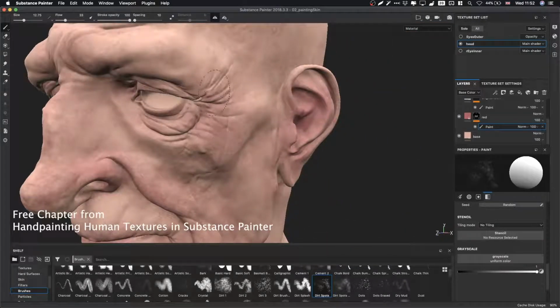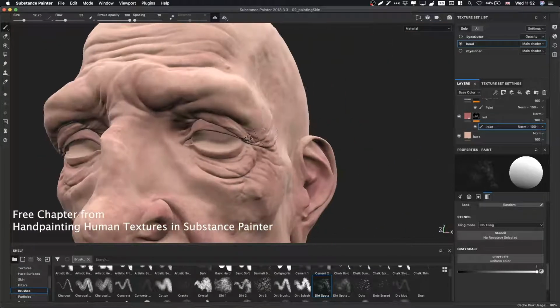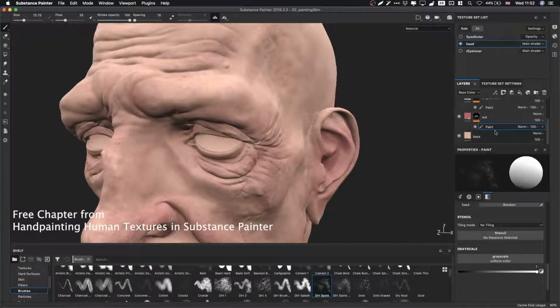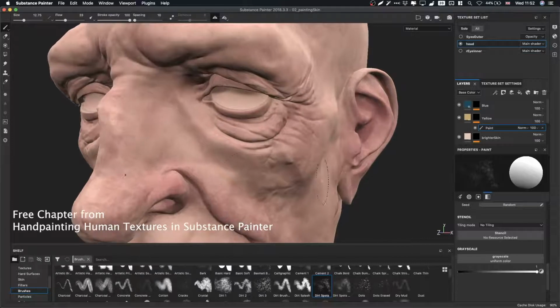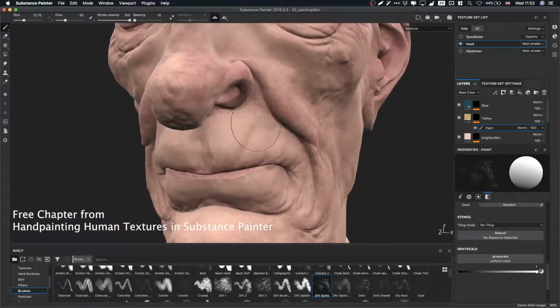The cool thing about this approach as well is that since we are just painting on wood masks, if you want to change the color afterwards, like you want this to be slightly more green or whatever it might be, you can totally do that because it's just on a fill layer. And now we're just adding a bit more yellow into it. This is getting more subtle. By far the most prominent one is the red.